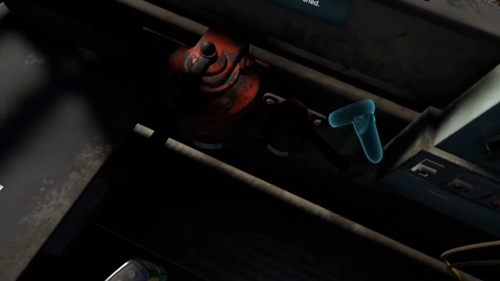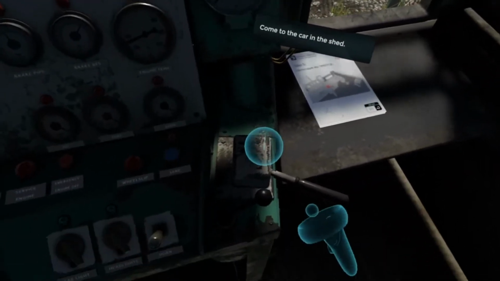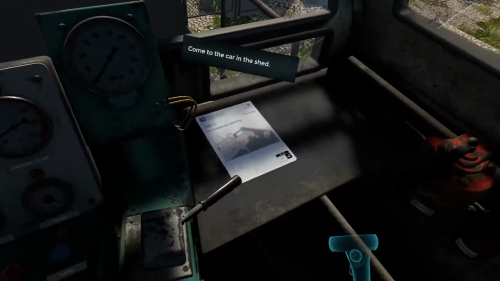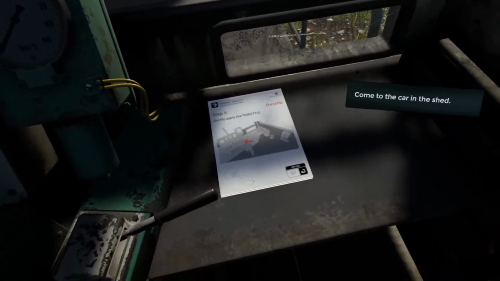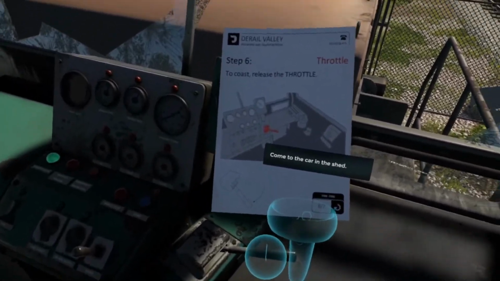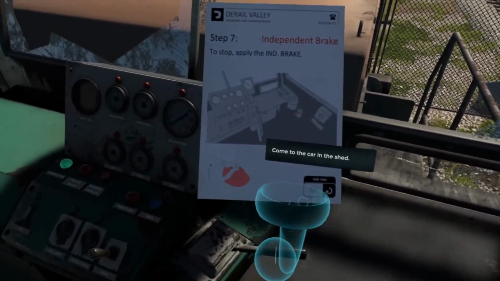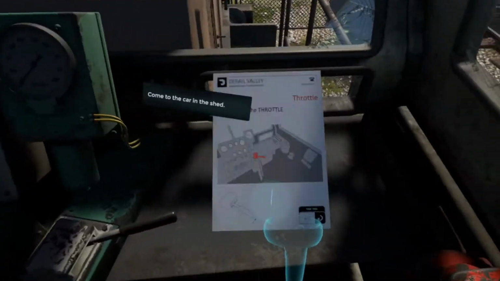Go ahead and release the brakes. Push the throttle that direction. Oh, whoops. What, are the brakes not released enough? What else is in here? To coast, release the throttle. To stop, apply the independent brake. That's the small one. Got it.